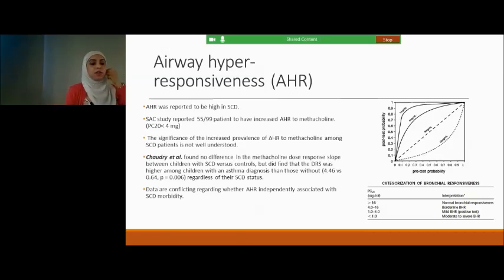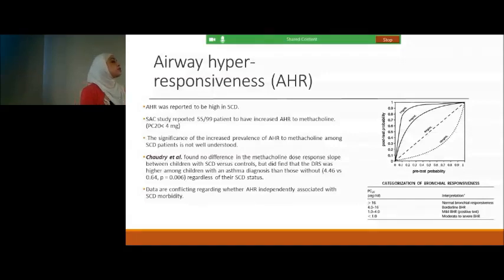However, other studies showed that there was no significant difference in the prevalence of positive airway hyperresponsiveness on methacholine challenge tests among kids with sickle cell disease. And a little more sophisticated study, as cited on the slide, looked at what we call the dose response slope, which is how much methacholine we needed to drop the FEV1 by a certain volume. So of course, as you can tell, the less the worse. It did not show any difference in patients with sickle cell compared to non-sickle cell.